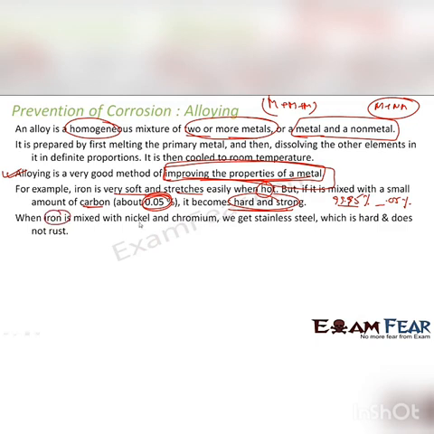Another example is when iron is mixed with nickel and chromium, it becomes stainless steel. It doesn't rust. The rusting problem is solved just by adding nickel and chromium in a small quantity. Right? So that's what alloying is. The beauty of alloy is that the bigger portion has to be the main metal, and then you add a small portion of some other metals in the molten state, right? Everything is molten, and then you cool it down. The cooled down metal you get is an alloy, and it has very good properties.